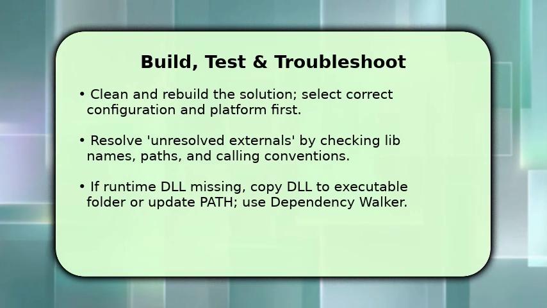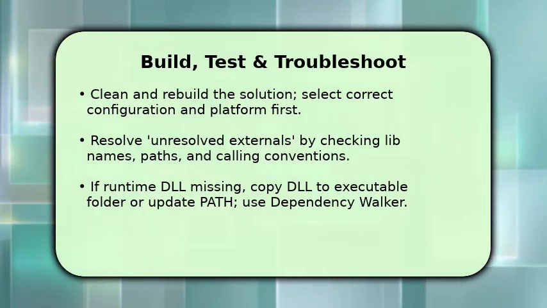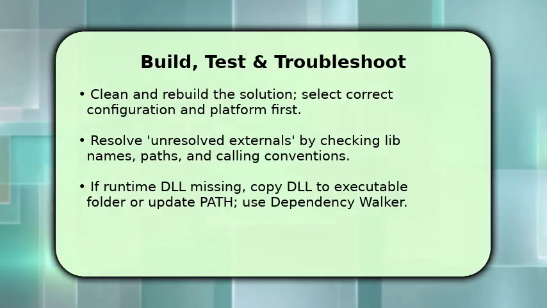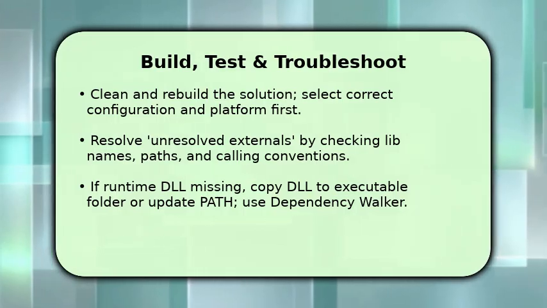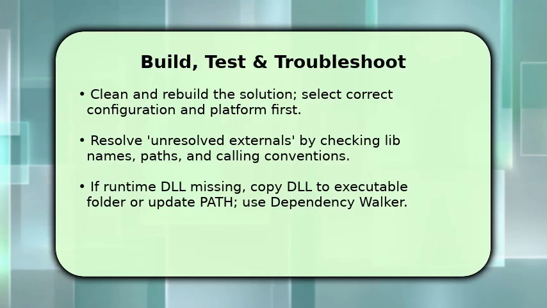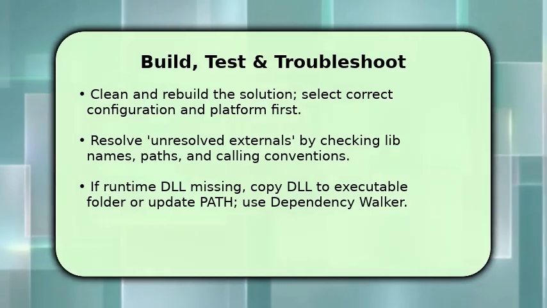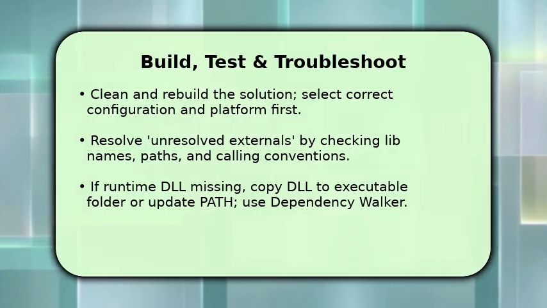If you see unresolved externals, verify additional dependencies, library order, and that calling conventions and CRT settings match between your code and the library. If a DLL is missing at runtime, copy it to the executable folder or add its folder to the path, and use a tool like Dependency Walker to inspect dependencies. Finally, make iterative small changes and rebuild to isolate issues quickly.